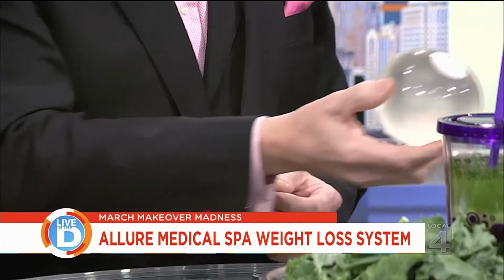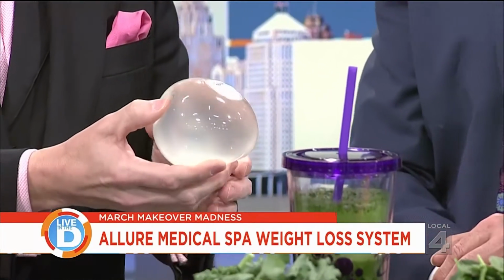Okay. So even though it was just FDA cleared in the United States 6 months ago, it's been around the world for over 20 years. Over 250,000 of these procedures done before. So what is it filled with? Saline. Okay, not chocolate. I know. It's amazing. Not in this case.